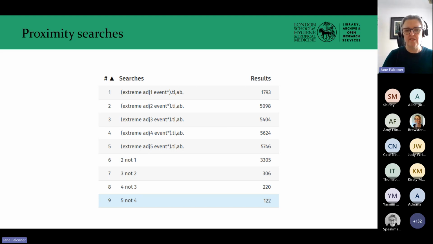And I'll have a look through the first 50 to 100 results and see, okay, is this finding me relevant papers here? What's the proportion of the relevant papers to the irrelevant papers? Is this worth my while keeping in? And if the answer is yes, then I'll go to the next one and say, all right, okay, for this 300 that have now been picked up by using ADJ3, what is that worth using? Is that still picking me up a big proportion of potentially relevant papers?